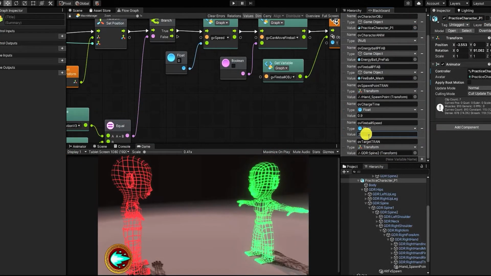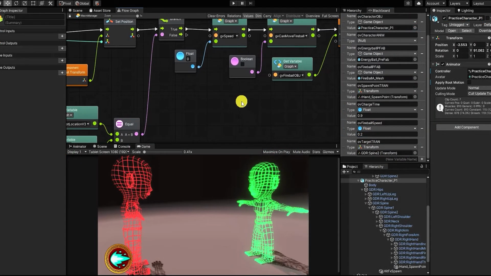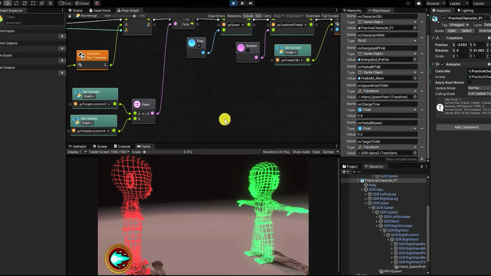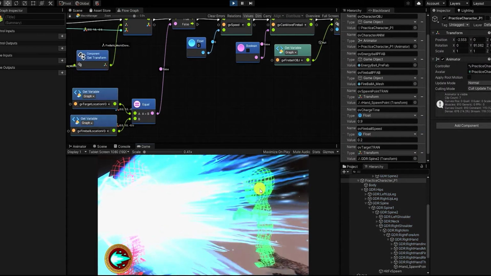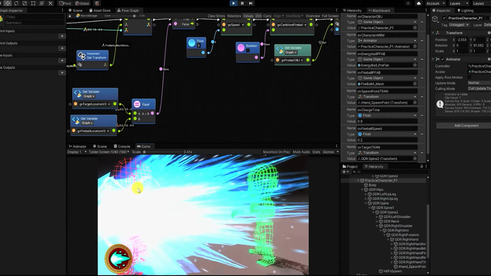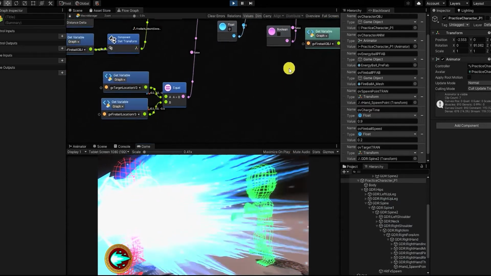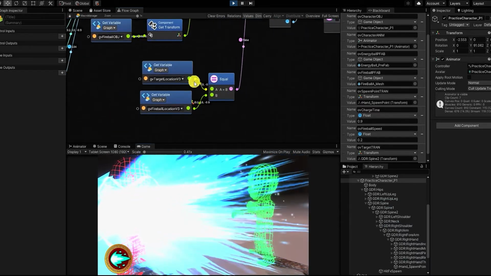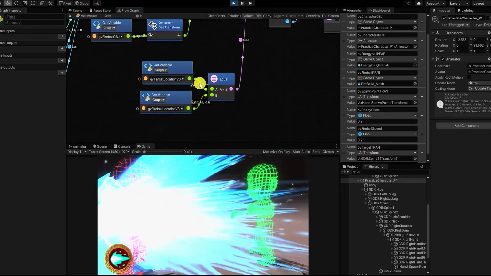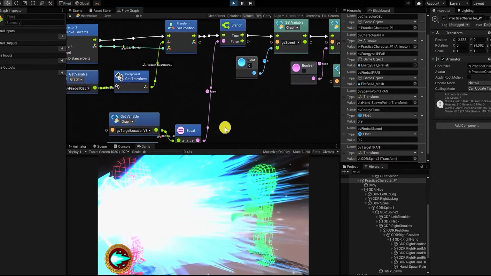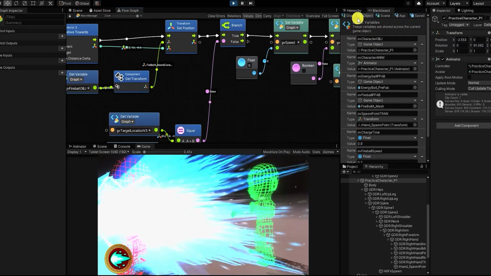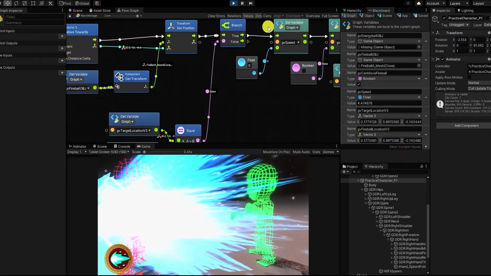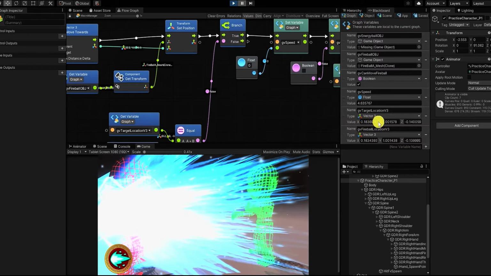At this point, our graph is complete. But if we were to set our fireball speed and go into play mode and launch our fireball, we would see that, despite the fact the fireball reaches the player within our game, our branch node is still set to false. And if we look closer at our vector 3 graph variables for our target location and our fireball location, we can see that though the numbers appear close, there is a slight difference.